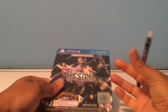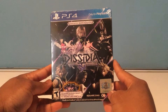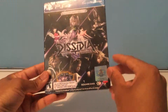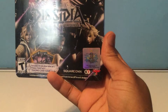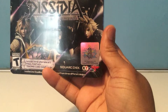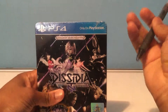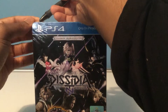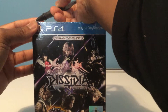Alright, now to start the unboxing. I don't have my trusty pen with me, but first of all we have the plastic covering — looks like a paper slip cover and a steelbook. We also have the 30th anniversary Final Fantasy logo. It's a hologram. Really nice, but it's on the stickers on the plastic, so when I take off the plastic it's going to eventually go somewhere. Let's see if I can open this without damaging it.